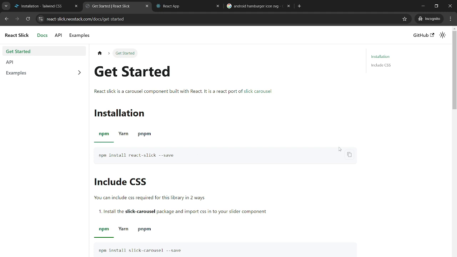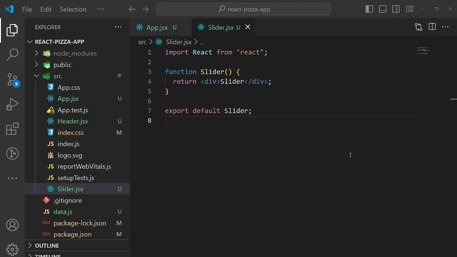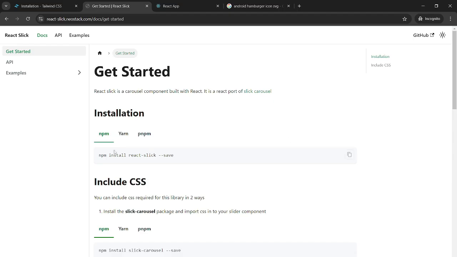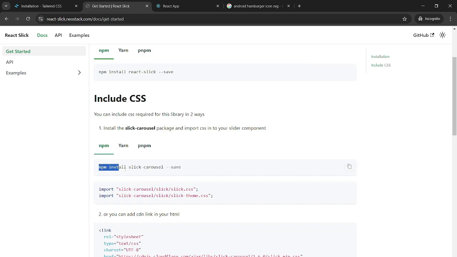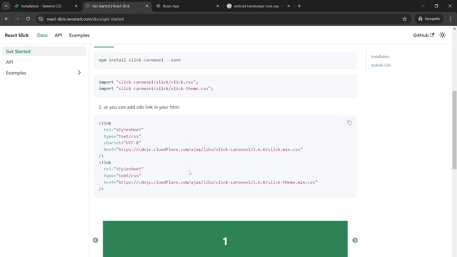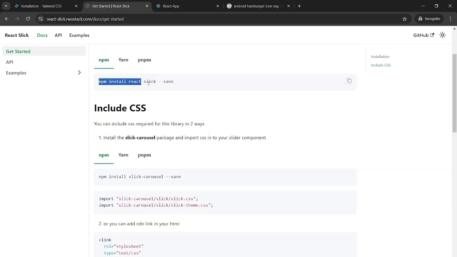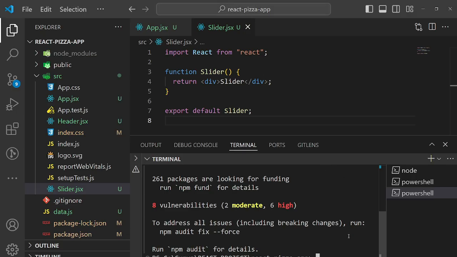Okay, so for that I need to copy from here and open the terminal and paste it here, run it. So we will check the documentation. Again we need to install this Slick carousel as well. But you can see here, if you click here, the image slider is changing. Okay, already we installed this command. Next we need to execute this command, install slick-carousel.